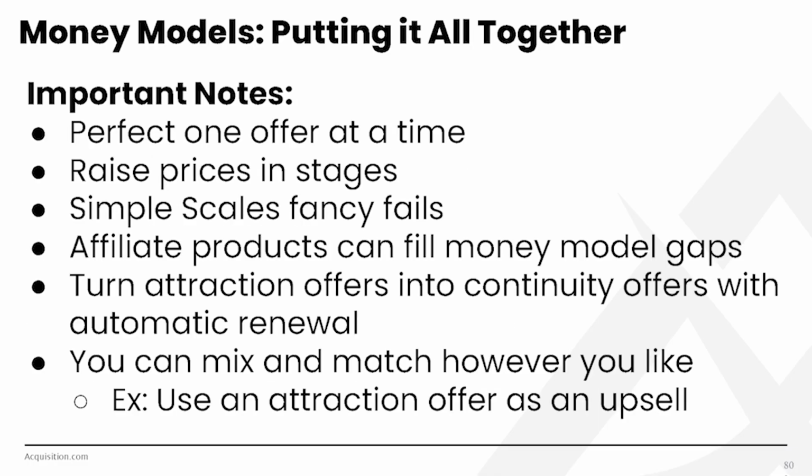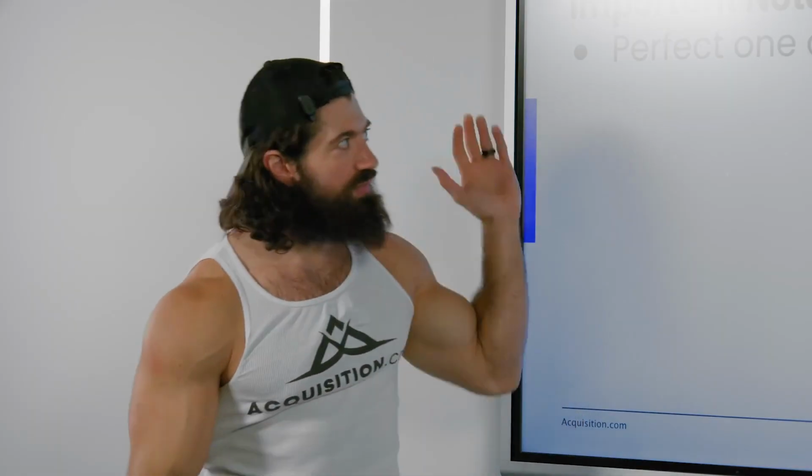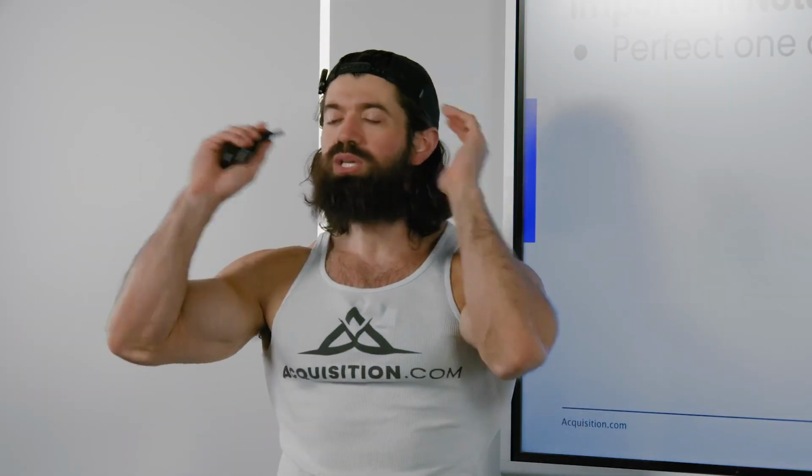So here are some notes. One, perfect one of these at a time. If you try and do all 4 at once or 6 of these things at once, you're going to break your business. I strongly recommend just start with one. One is enough. There's already enough complexity in you doing anything new that you haven't done before. I try to include as many important notes as I know that make these things work in these trainings and in the book. There's some things in this video training that are in the book, and some things in the book that are in the video training. It's the way it is. So read both if you're really serious about it. But if you have enough from either of them, by all means, please take action.